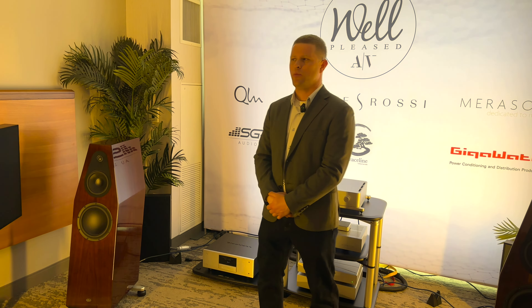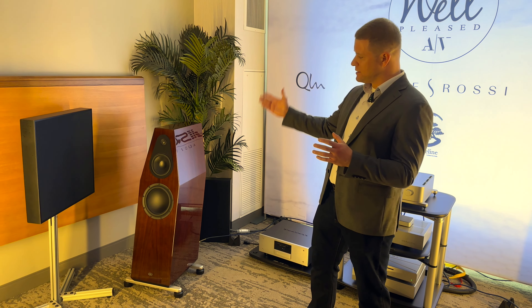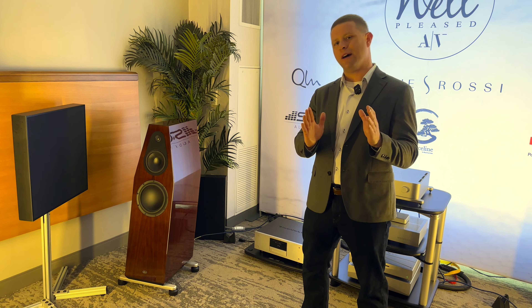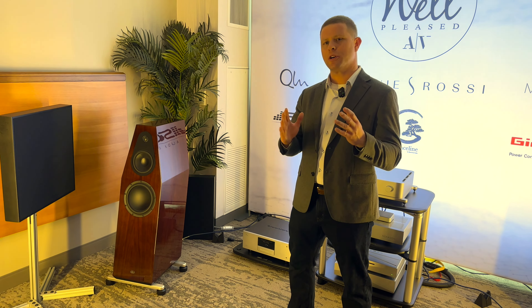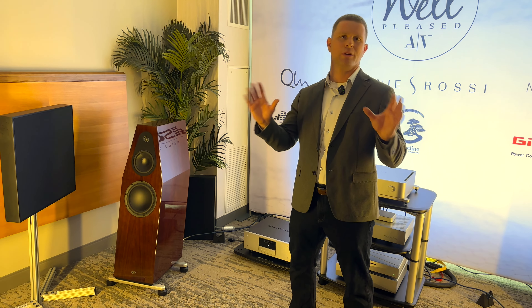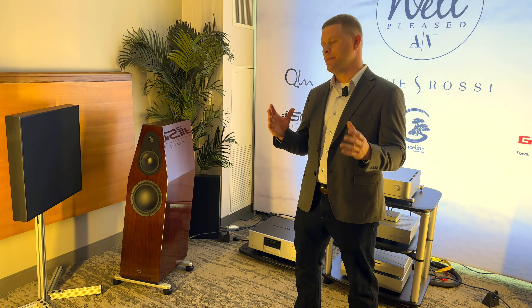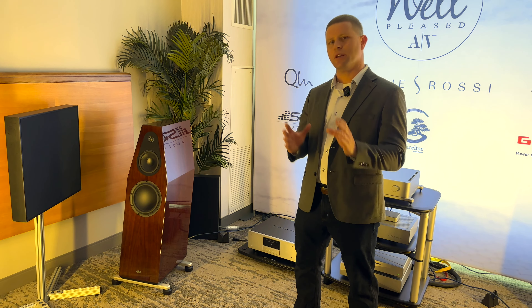One of the things that makes us stand out is that our speakers are time-aligned and phase-in-time coherent — that's where you get that slanted front baffle. It's also a minimal baffle area with a truncated pyramid design. That's a large part of why the speakers are able to disappear in systems when properly set up. This is a hallmark of our design, true of all models from our flagship down to our entry-level.